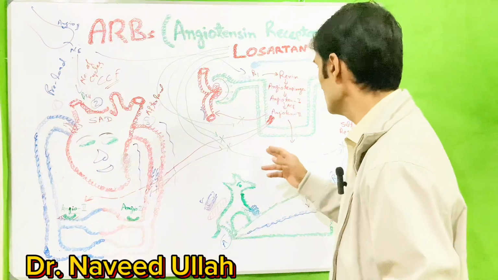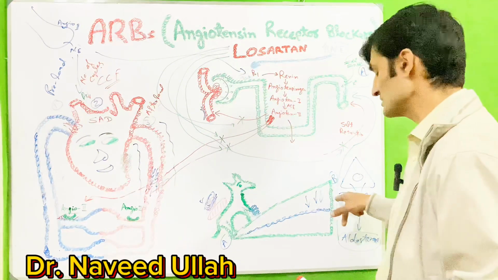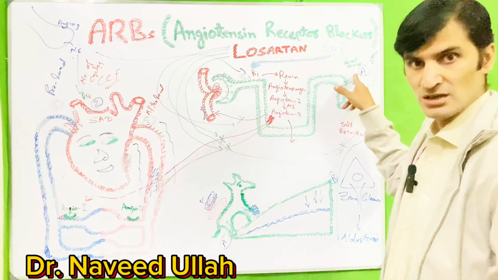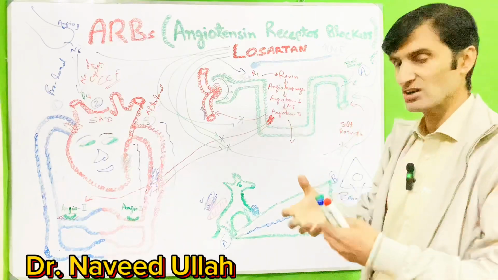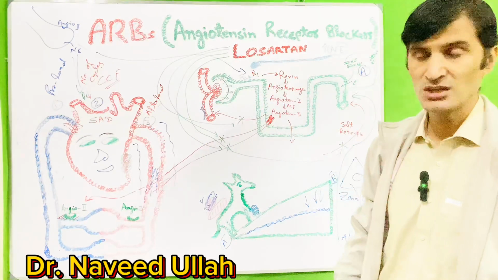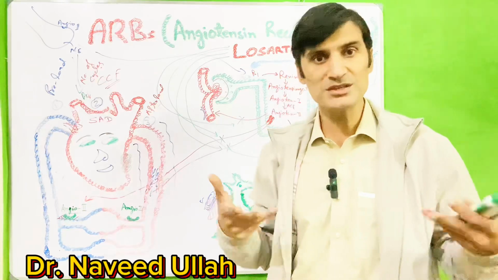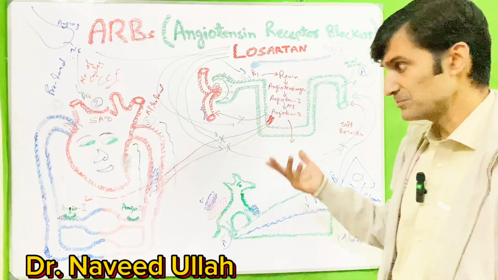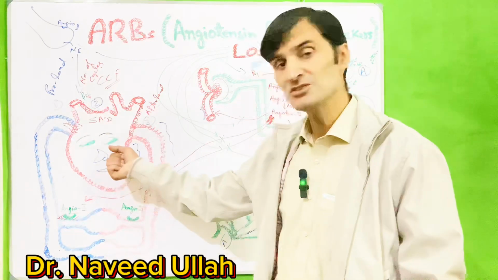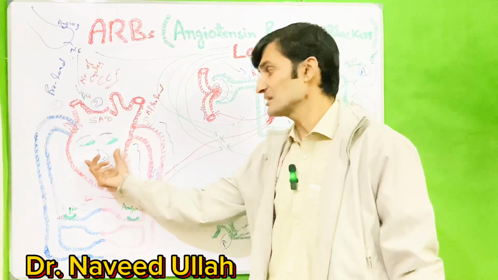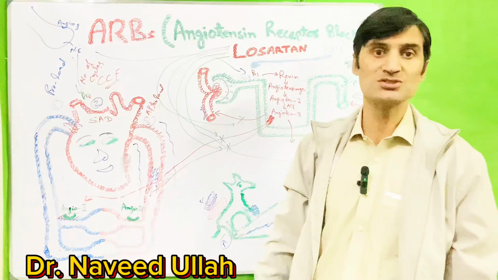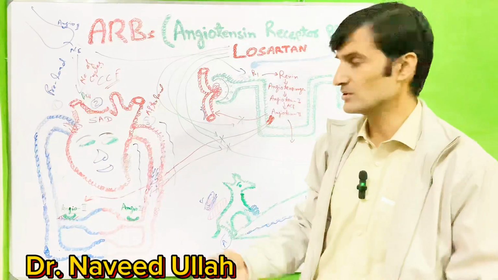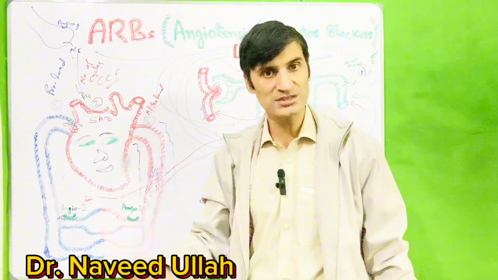So this angiotensin 2 also causes increased release of aldosterone, which will act on the aldosterone receptor on collecting tubular cells and cause more and more salt and water retention. So again, the blood pressure will be increased. When salt and water retention is increased, the blood pressure will rise again. When blood pressure is increased, the heart is performing more and more function. And suppose this heart is a sick one, for example, a congestive cardiac failure heart. So we will have to give rest to that heart instead of putting much and much duty on that heart.